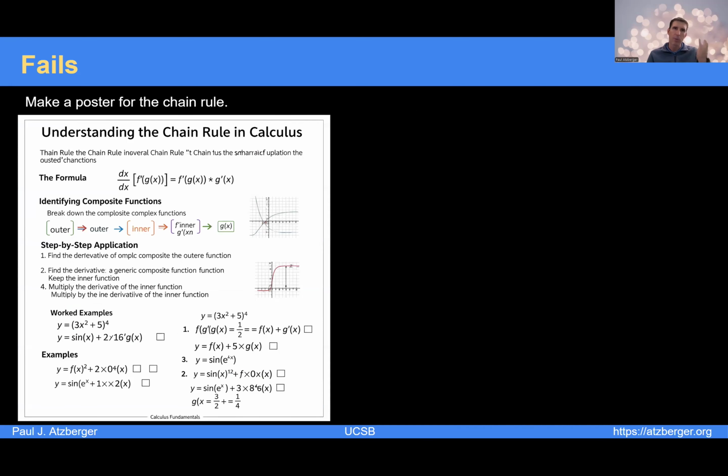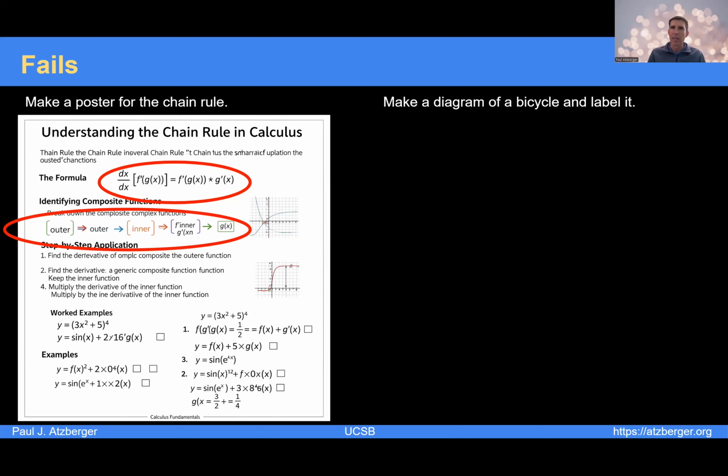So I did another example to make a poster again on the chain rule and also failed the second time. This one, I think I used the pro version that said it had kind of a math mode. But as you can see, it just kind of created this pastiche of mathematical formulas and phrases that sort of look right, like outer, outer, inner. I have no idea what that collection of arrows is really supposed to entail.